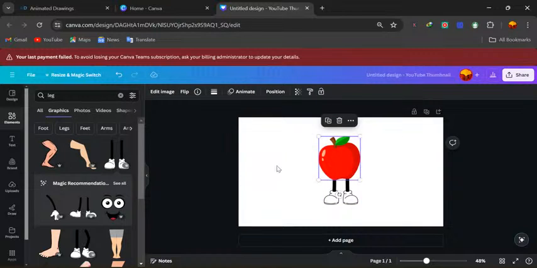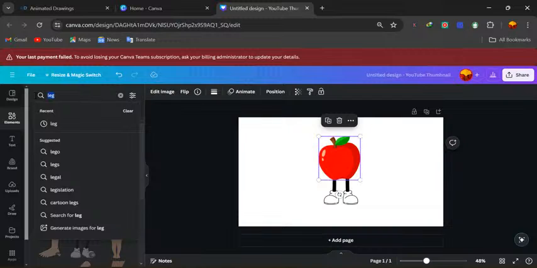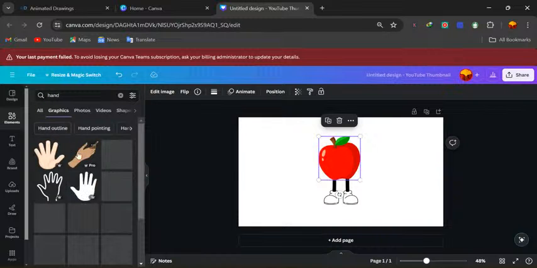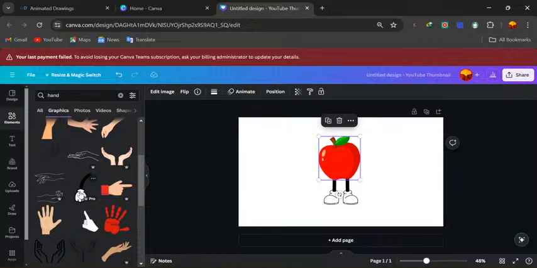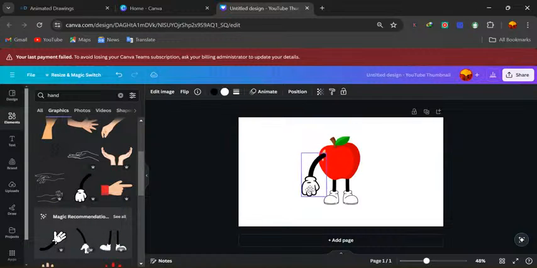Okay, so the next thing I'm going to be using now is a hand. We're all going to be working with graphics. All right, so I have this here. I'm going to be using this one. I'll put it right here. So this is actually too big. I can reduce this. So take note, as you keep doing this, you just need to make sure that it actually fits what you are doing. You don't need to make the leg too big and then the hand too small. You just need to make sure that they all work well.